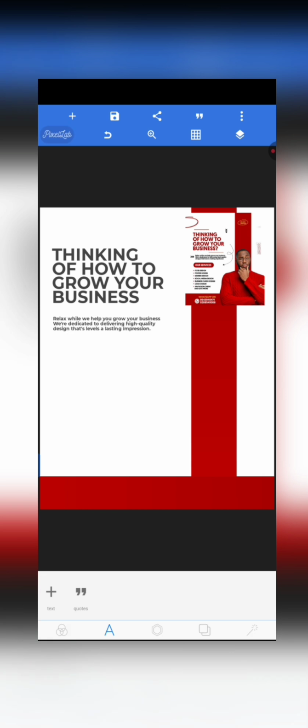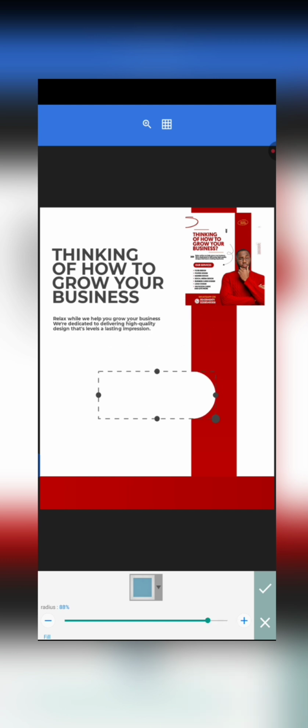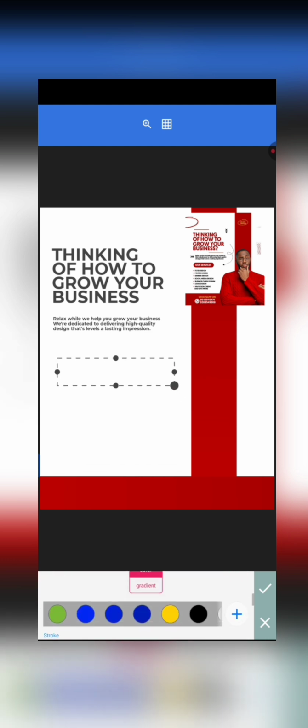The next thing there is our service. There's a shape inside that he used, that the text was written on. So we're going to put that shape. It's simple. Just use your shape to do that, and increase your radius. Increase it and adjust to what you want. So you increase the radius to the fullest first and adjust it to what you want. You can also change your color from here.